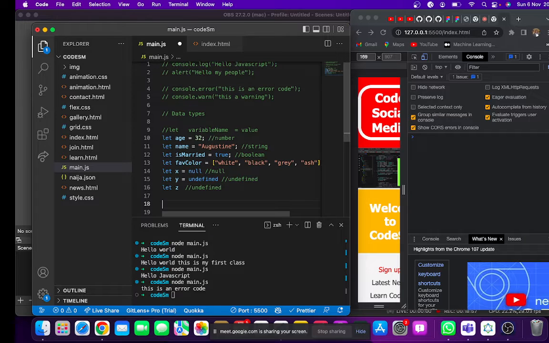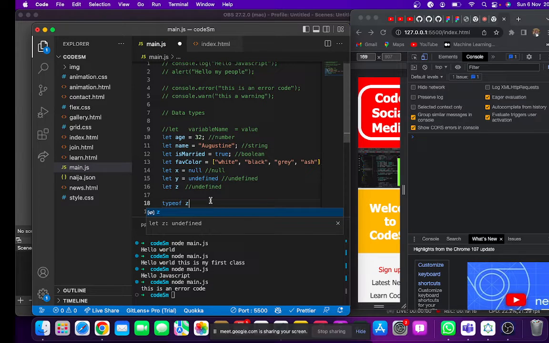And if you want to check any data type, you can simply use typeof. So once you say typeof z, then once you console.log this out, you will get what the type of z is.